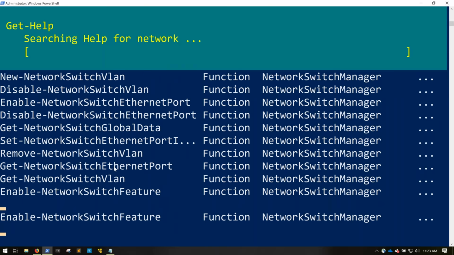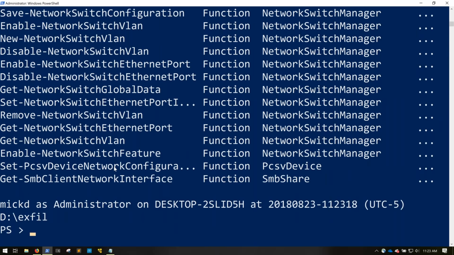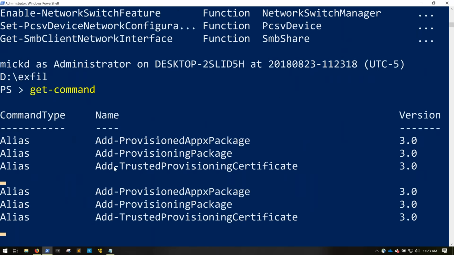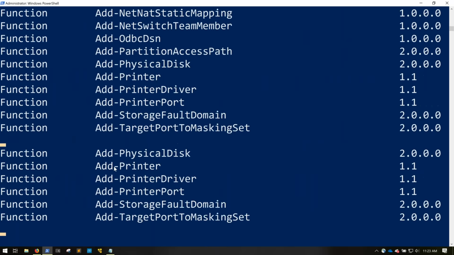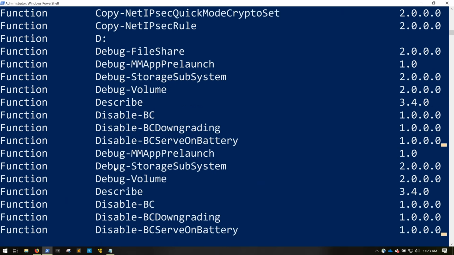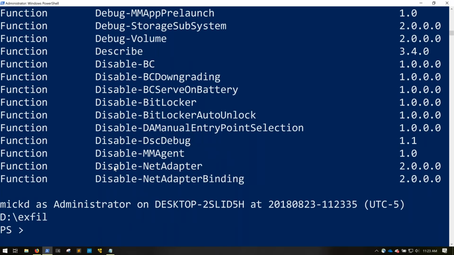Another thing that I like to do is I run the command Get-Command, and this will show all the commands that are available on that installed machine. It is a very, very long list, but when you run this, you'll understand what your capabilities are and what's out there. So those two are how I typically find the commands to run. And then once I start playing around with something that is of interest to me, I will pipe it to Get-Member, which will tell me what sort of objects it takes.